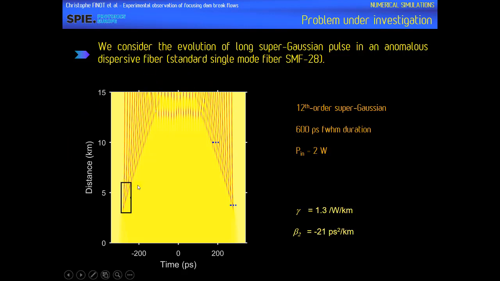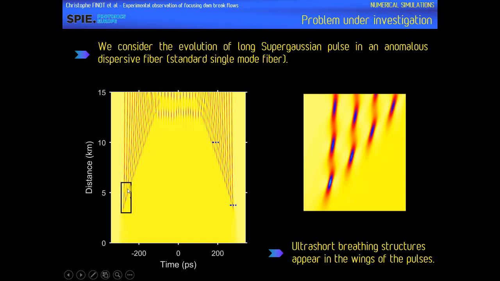If we now have a closer look at what happens here in the first stage, we can see another difference. Indeed, what we see is that in fact the structure breathes. It experiences a stage of compression and then it disappears, and we observe this in a periodic fashion. So this is also very different from the dispersive shockwave that may be observed in the normal regime of dispersion, because when the structure appears in the normal regime of dispersion, it is maintained and does not intrinsically change its properties. Here we really see this breathing that is quite typical of the structures that exist in the anomalous regime of dispersion.